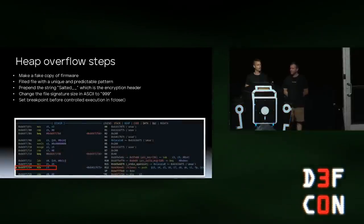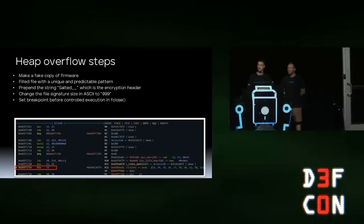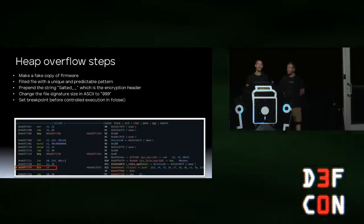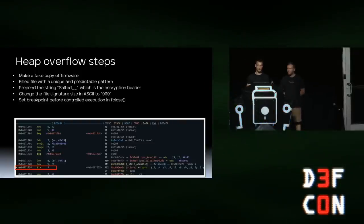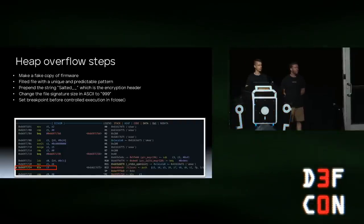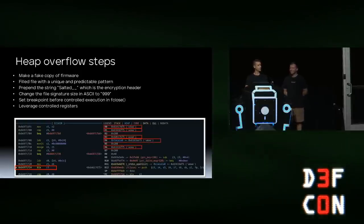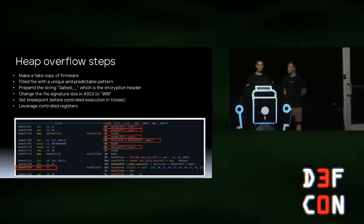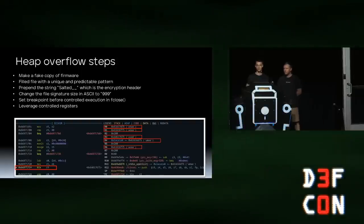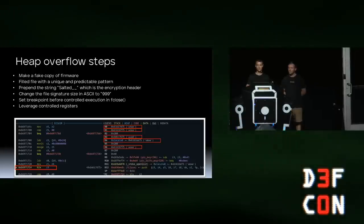And then finally, we set a breakpoint here, in the context of the emulator Sam was talking about earlier. We set a breakpoint before we thought we controlled execution in the file close function. And if you can see what's highlighted, it's a branch instruction, an unconditional branch, an ARM branch to the R3 register. Well, we know we're going to hit this, and why is that important? Well, if you look to the right side at the registers, you can see R0, R1, R3, and R6 all have our pattern data, so they've been fully crushed with the overflow, and R4 has a pointer to the pattern data that we've overflowed as well. And that's going to be important here.